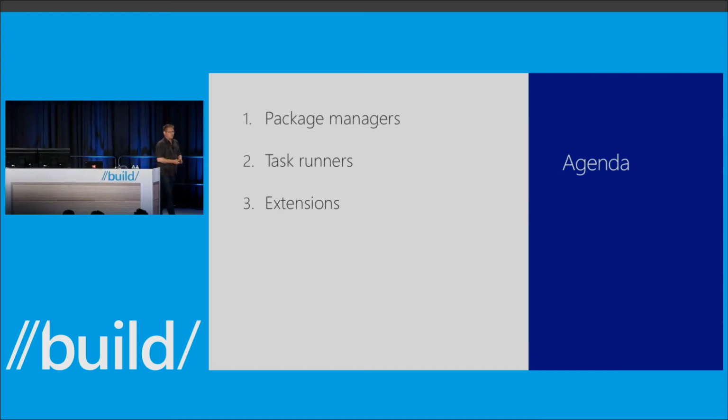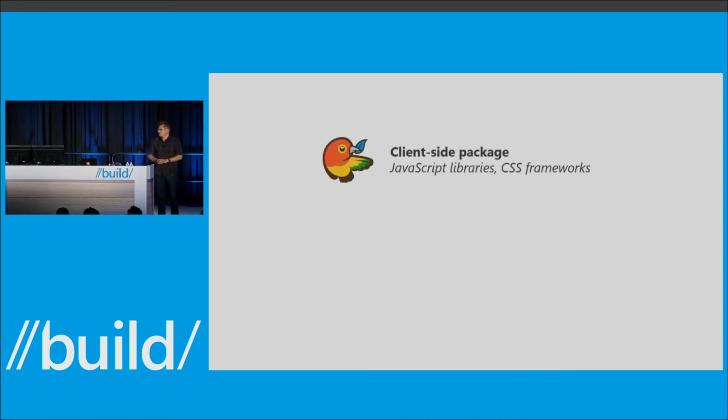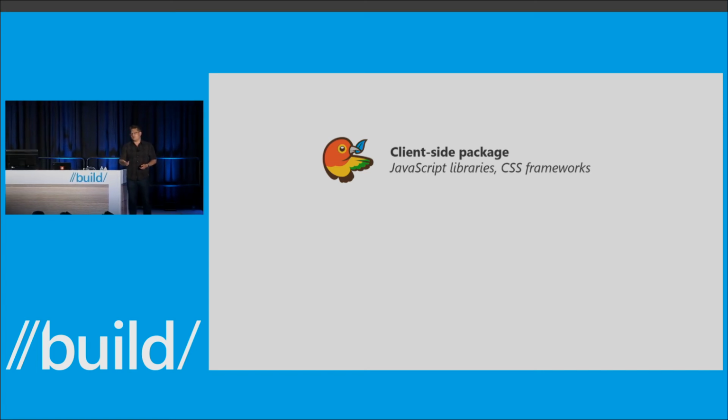So let's just start with the beginning. Package managers. We are shipping a few new ones. So the first one is Bower. Bower is a client-side package manager. Let's say that you want jQuery, AngularJS, Bootstrap CSS, a client-side framework or library. Bower can now help you out. So instead of using NuGet, which we still have, right? You might want to start to look at Bower. And there's a very good reason for this. Sort of the rest of the world, people not using Visual Studio and NuGet, they all use Bower. So there's a huge ecosystem around Bower.